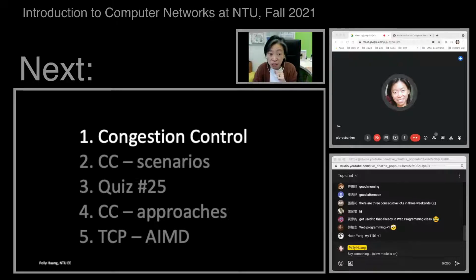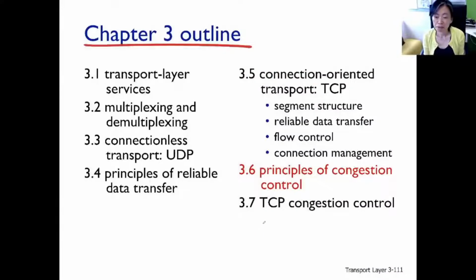And let me introduce congestion a little bit more formally with a short video. Principles of congestion control. Now the section title sounds like we're going to talk about general mechanisms to do congestion control. But no, in 3.6, what we're going to talk about mainly is what's causing congestion to occur. What is so bad about having congestion? So hopefully from the discussion you see a little bit the nature of congestion and the design elements of doing congestion control.